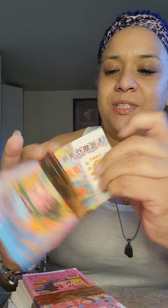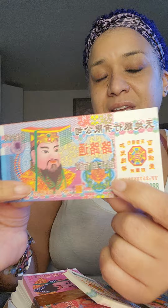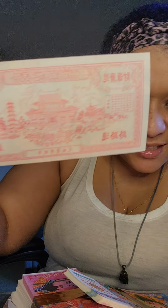Okay. This one is all in Asian. The numbers, I will have to go with the commas. So let's see. 1, 2, 3. This is $88 trillion. So it's blue. And then at the back is the Asian. My light, I think my light is too bright. You can't really see. But it's in Asian letters and stuff. I can't read Asian letters, so I can't really say what it says.